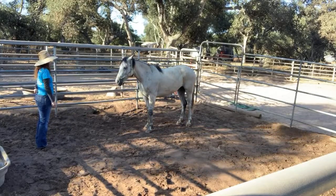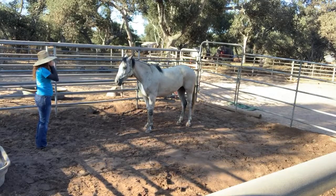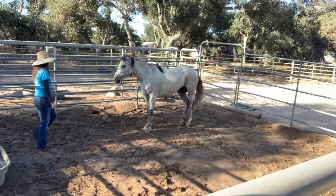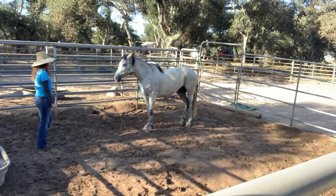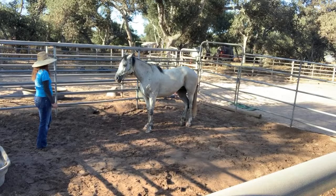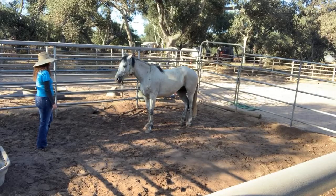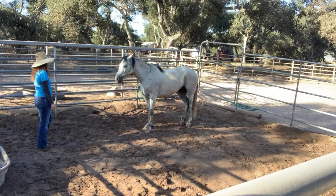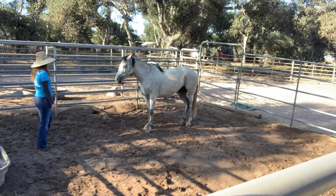And even when my hair blows on my face and I would pick up my hand to scratch my face, that would kind of worry her too. Now she just goes, oh, okay. Now I definitely could go in there, grab that halter, put a rope on her, and lead her around and do a ton of stuff. I'm not worried about that. I just really want her to have a voice, and that's what these last 3 days were about.